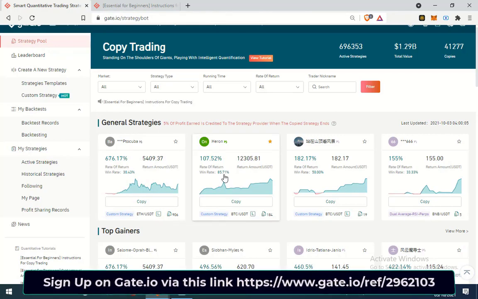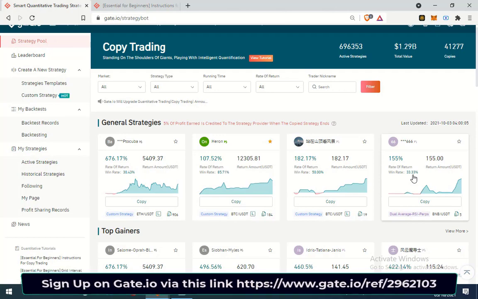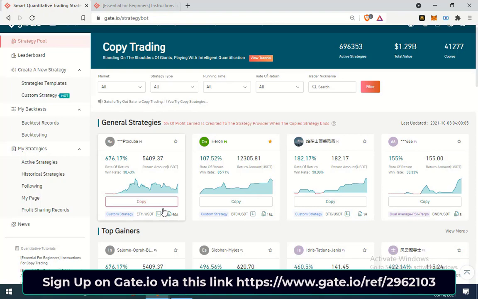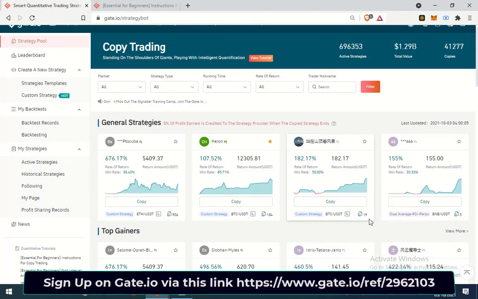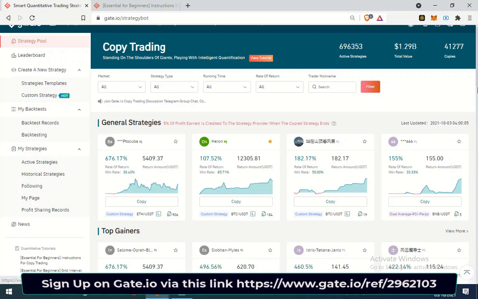Heron has 85.71%. This other guy has 50%, and this other one has 33.33%. It's good to also consider the number of copy trades. Ptokuba has over 900 trades. Heron has 184 trades. And these other guys have 19 and 5 trades, respectively. Remember, this is under general strategies.